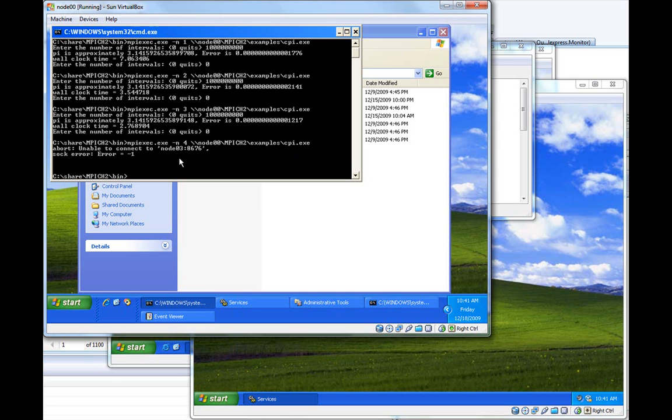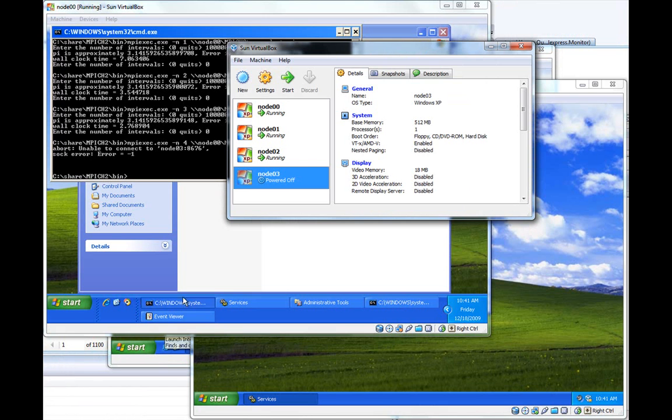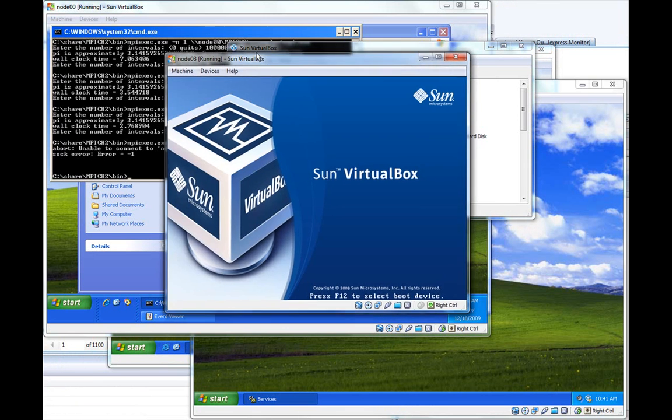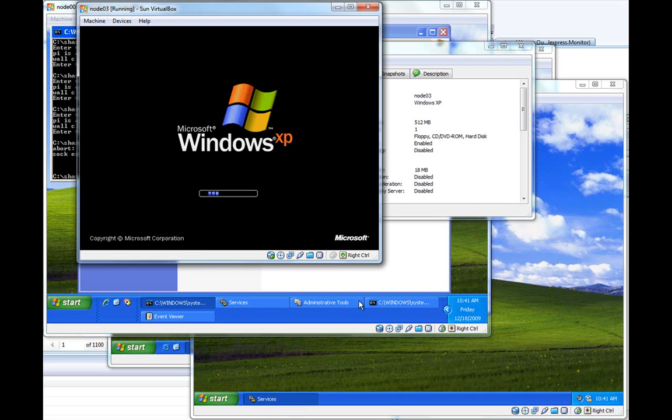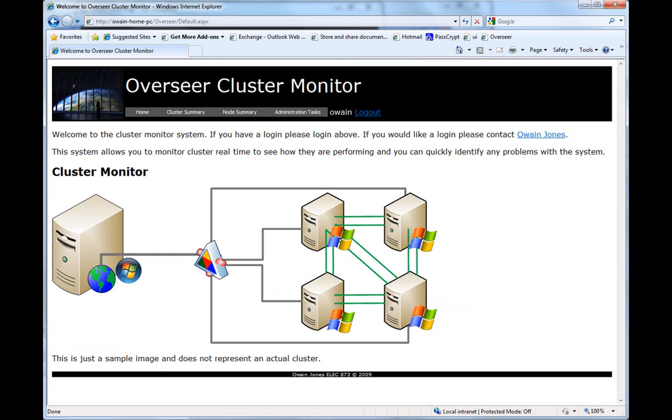The reason I did this is I want to show the entire process of using one of these nodes. So what we'll do is we'll start up the node, and while that's booting, I guess it doesn't take too long, the web page that I have open is the cluster monitor.